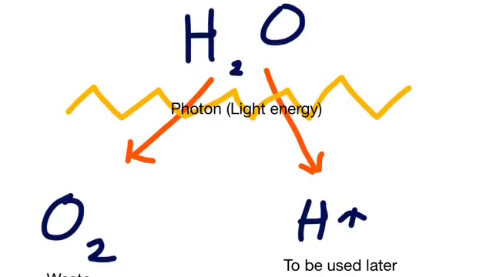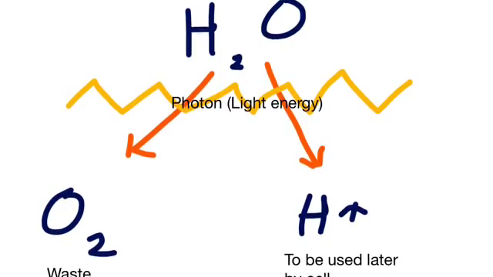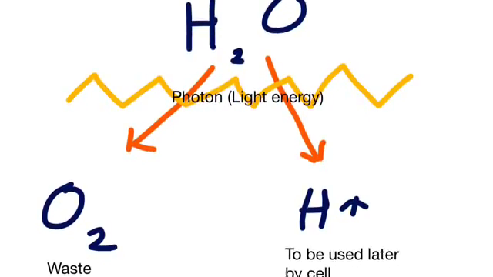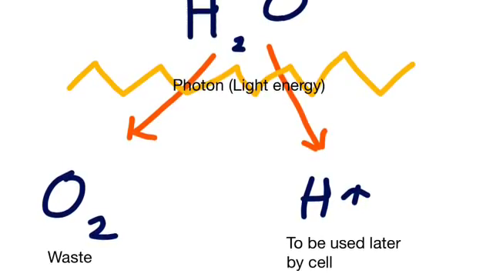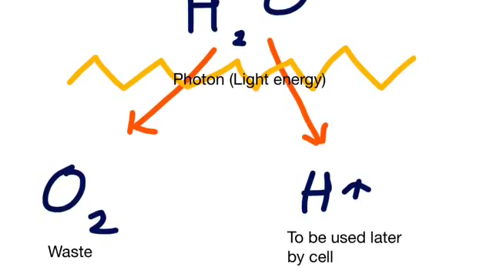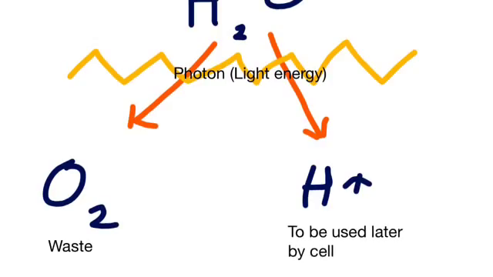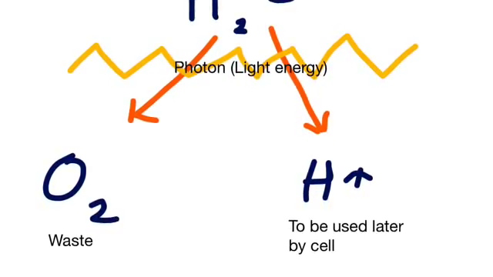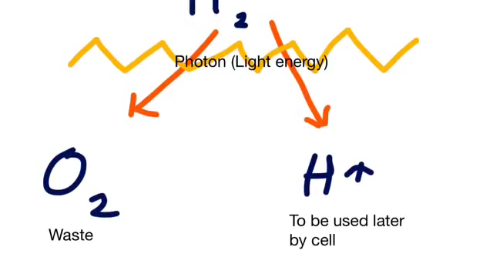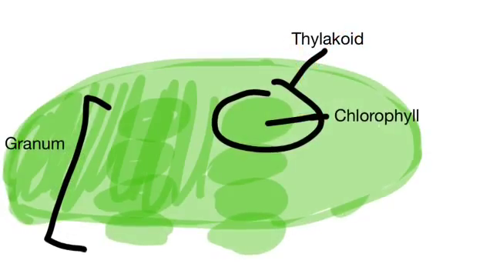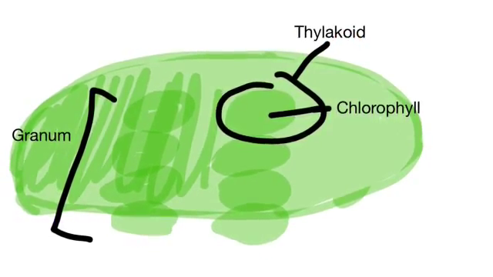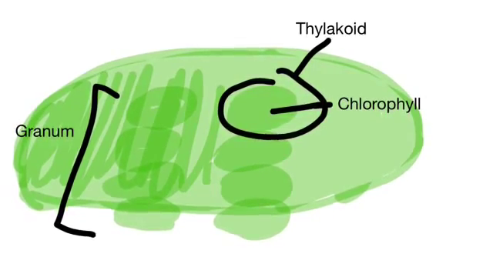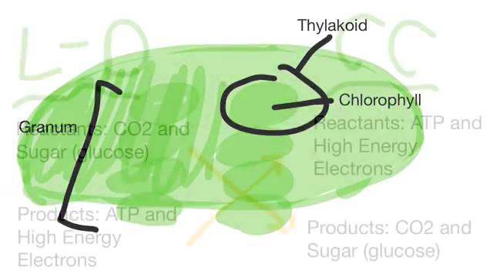Next, let's learn about photolysis, said Dr. Turnip. Photolysis is using light to break H2O molecules. This process donates an electron to the chlorophyll molecule and creates the waste product of O2. Photolysis is a light-dependent reaction, meaning light is needed for the reaction to occur. Light-dependent reactions occur in the thylakoid membrane in a chloroplast.